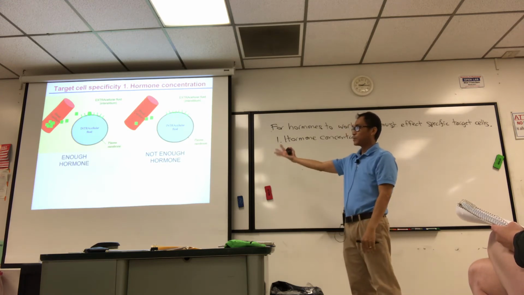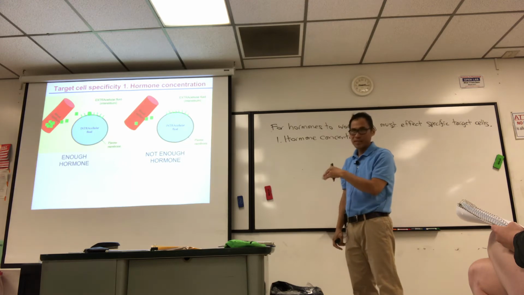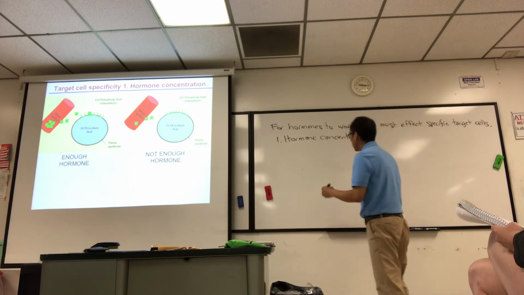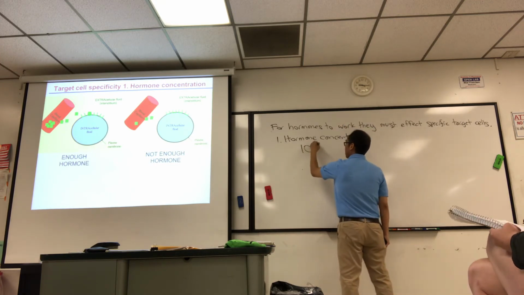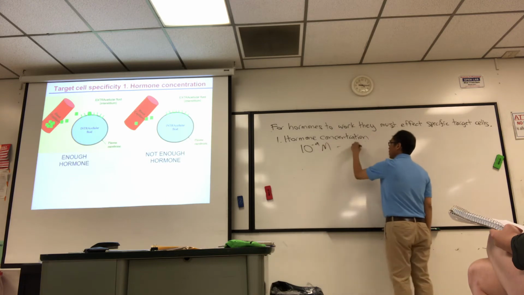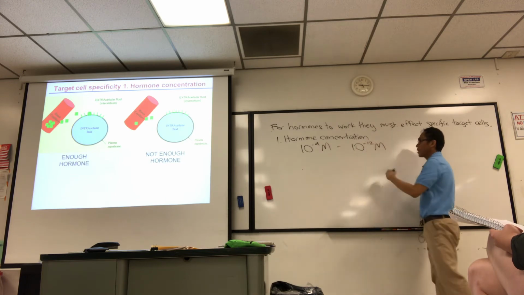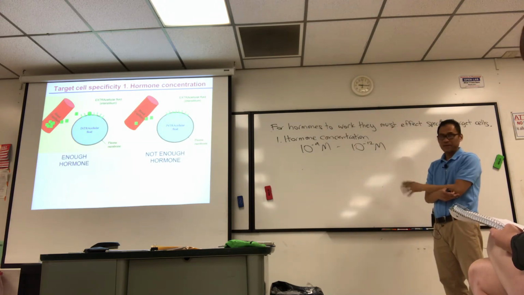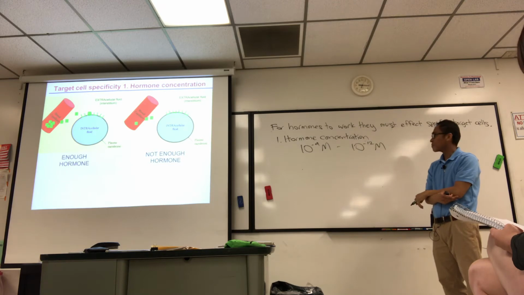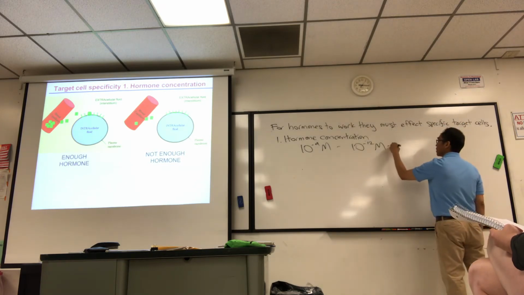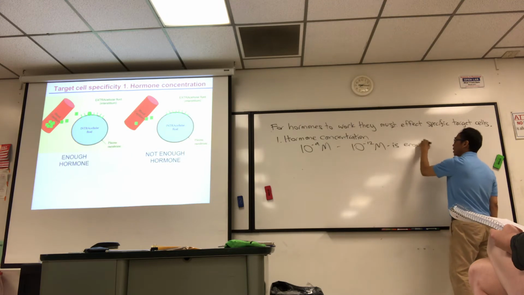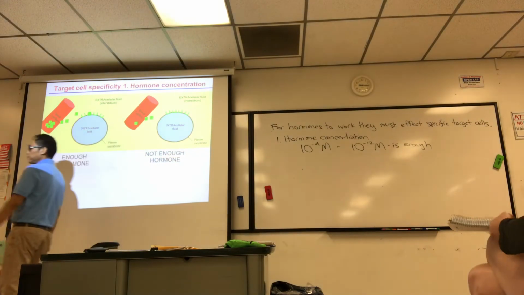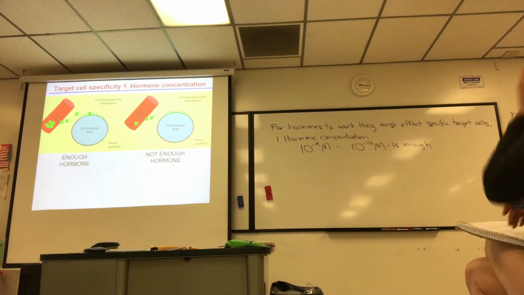Obviously, if not enough hormone is secreted, you won't get the effect. And the good news is that hormones are very, very sensitive. And so you only need something like 10 to the negative 9th molarity, 10 to the negative 12th molarity. That should be enough for an effect. Okay, so you don't need a whole lot to be secreted. I'll just say that concentration is enough. But less than that, well, you may not get a response.